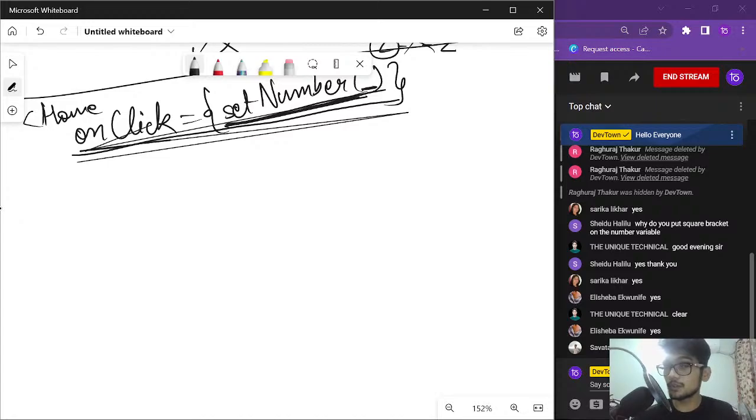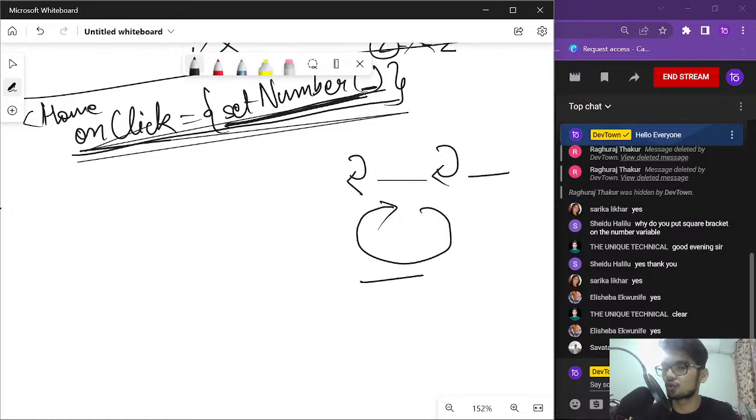Fine. So this was the problem. It was reloading and it was calling the function again. Then again it was reloading, calling the function again. And this was causing it to go into an infinite loop, which React stopped itself from doing. So it just showed an error and said, oh, you're going into an infinite loop. Please check your code again.